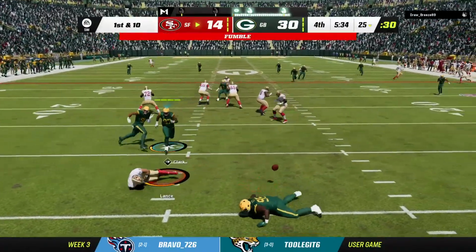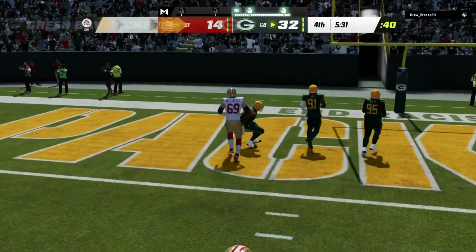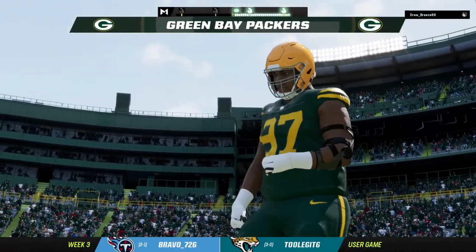Oh, Lance has it knocked free. The ball is loose. And the Packers pick it up. And he will bring this one back. A fumble return for a Green Bay touchdown.